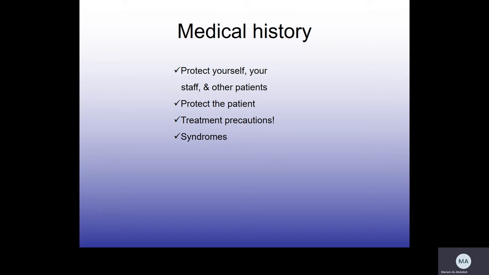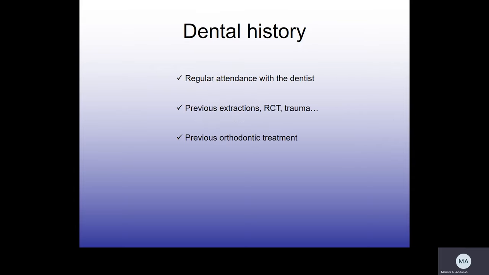Medical history is important — write down only the relevant medical history. Dental history is also important: regular attendance with a dentist, any previous extractions or root canal treatments, and any previous orthodontic treatment — this is very important. If the patient had previous orthodontic treatment, you need to think about why they are coming back. There may be poor compliance with retention or an incomplete first stage of treatment, for example.